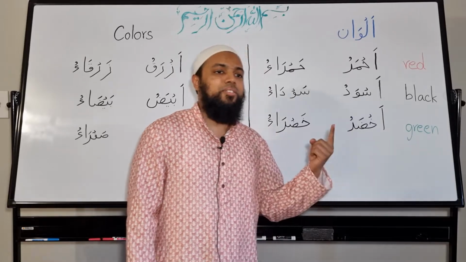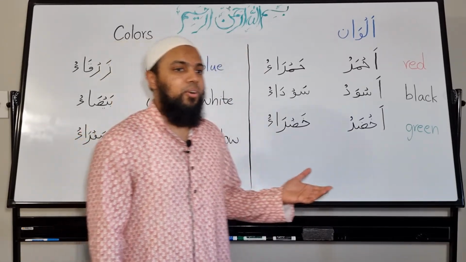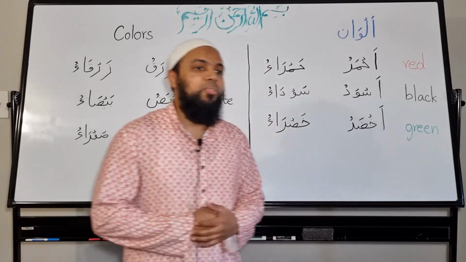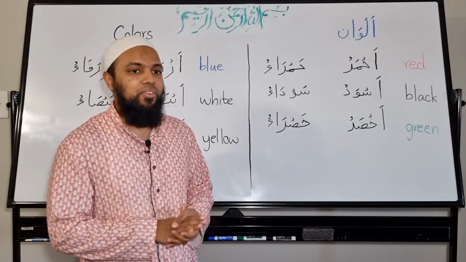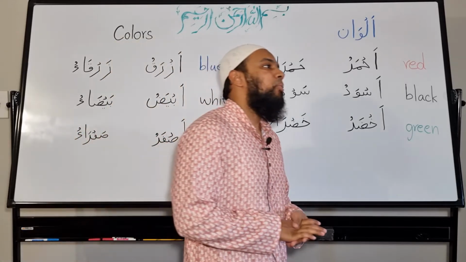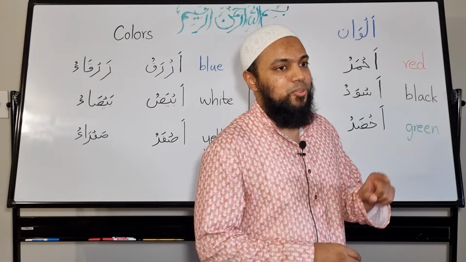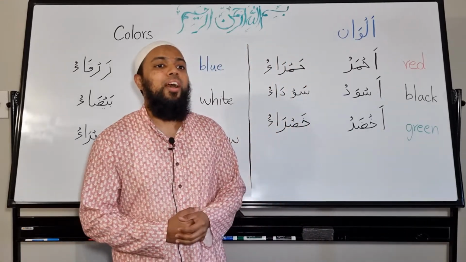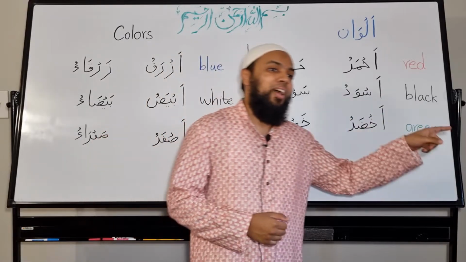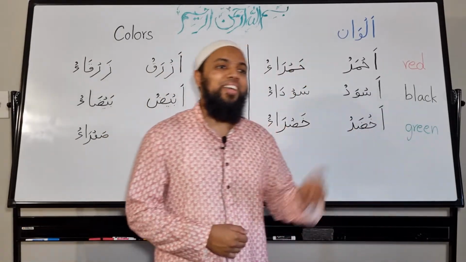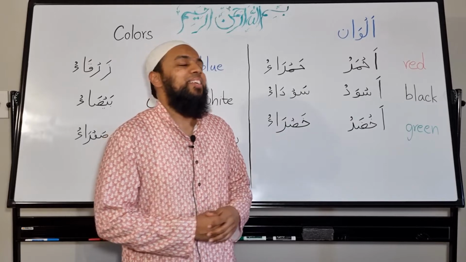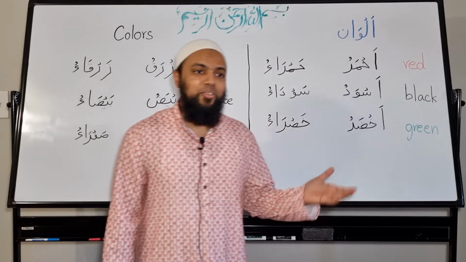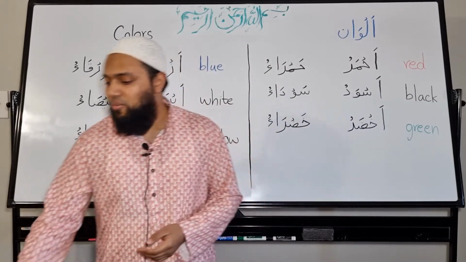And if I want to say the students are hardworking, talibun is a single student, and tullabun is plural, right? So at-tullabu, and hardworking, mujtahidun, is singular. For the jama salim, it would be mujtahiduna, like muslimuna. Una, ina. Remember? So at-tullabu mujtahiduna, right? So these were some of the examples.